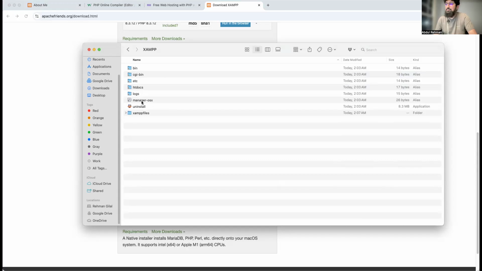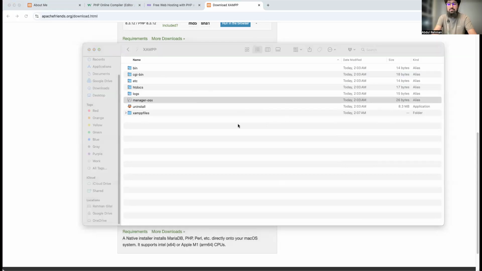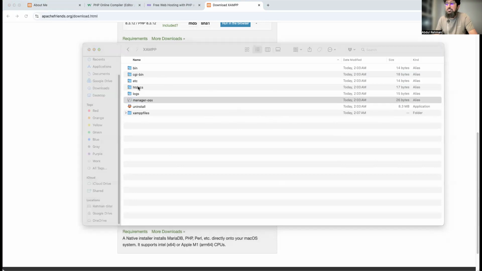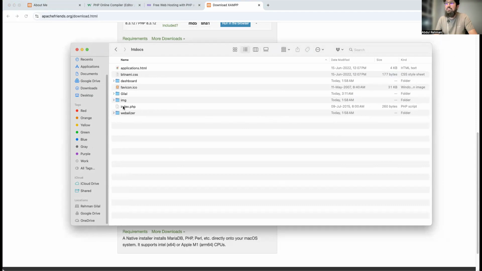You should remember htdocs, sorry. In htdocs, whatever you put is going to be the root folder, where you are going to perform your services.